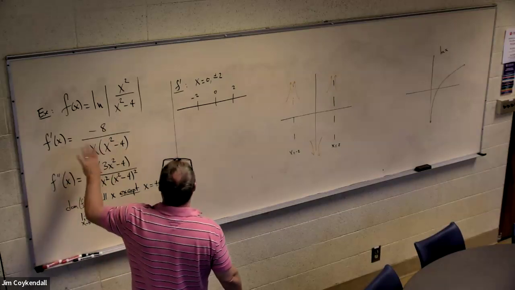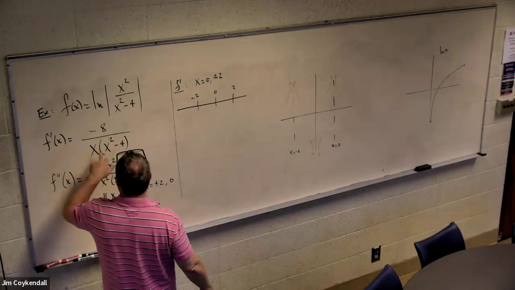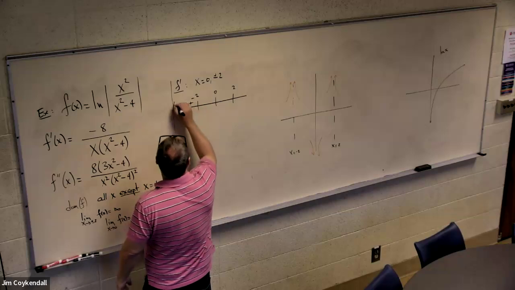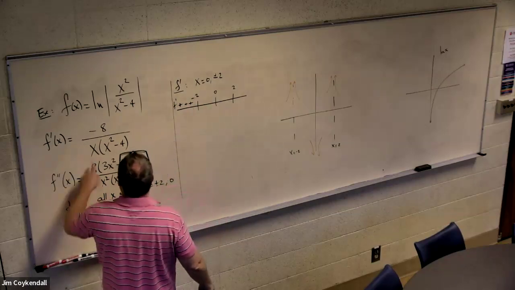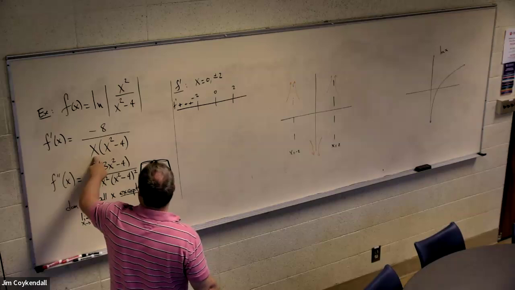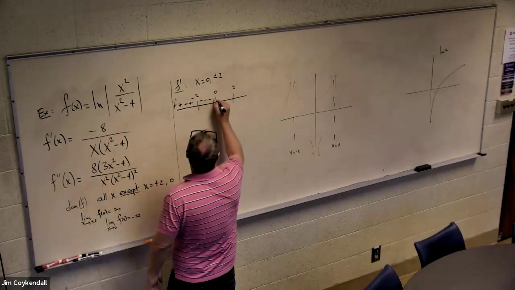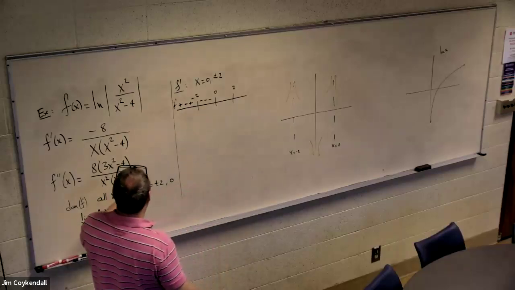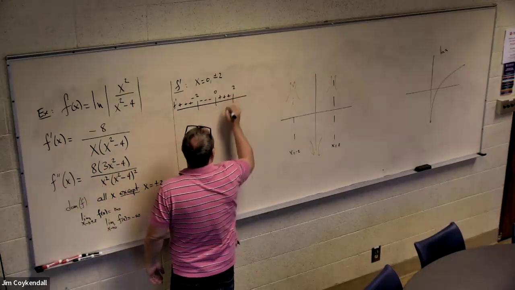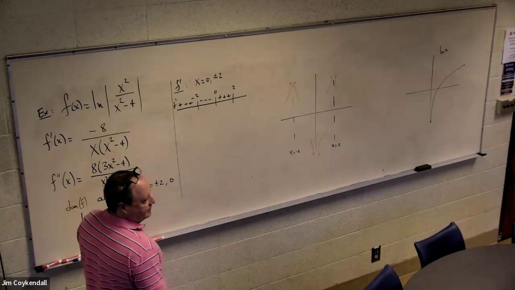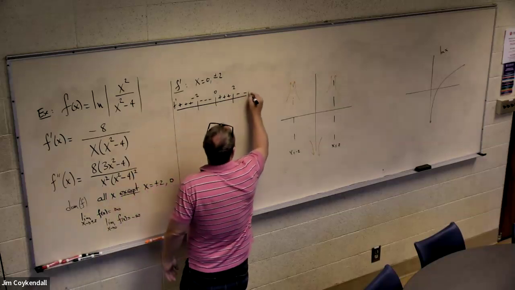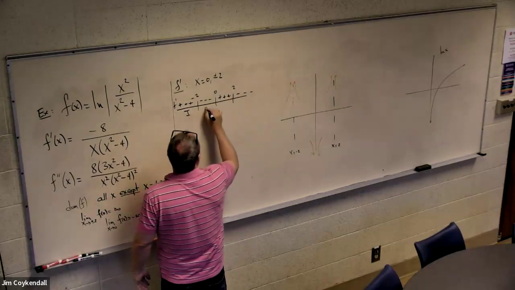As x is very, very negative, say negative 100, that's going to be negative, positive, negative, so it should be positive. Something like negative 1 in that second range, it's going to be negative, negative, negative. Three negatives is negative. Something like positive 1: negative, positive, negative, that's going to be positive. And something greater than 2, like 400: negative, positive, positive, so negative. So it's increasing, decreasing, increasing, decreasing.